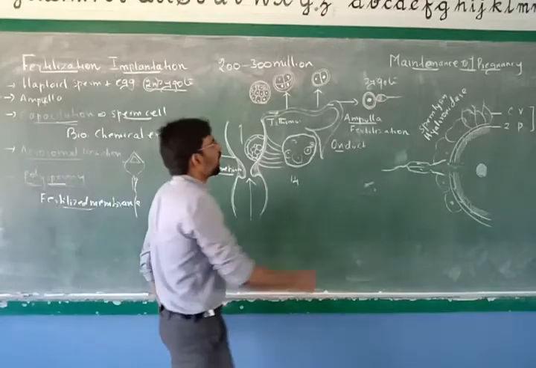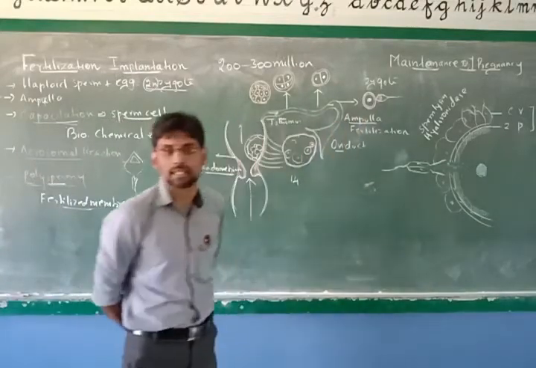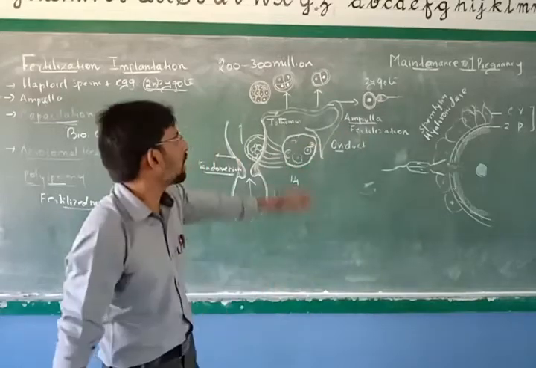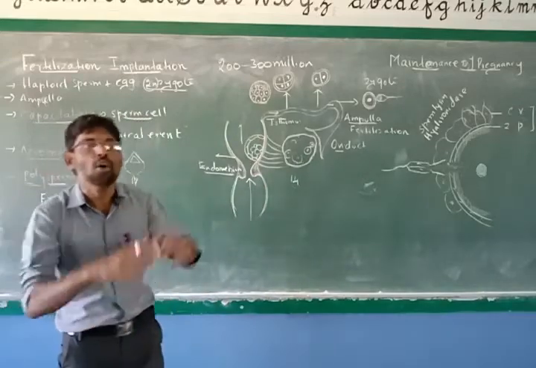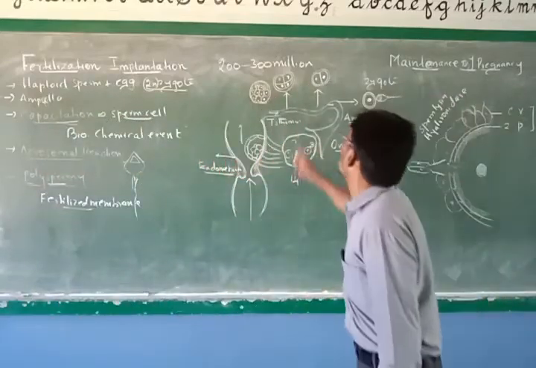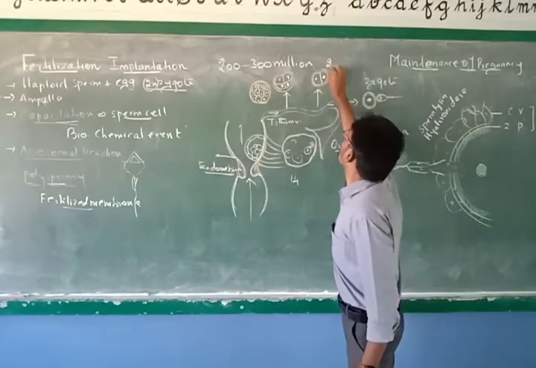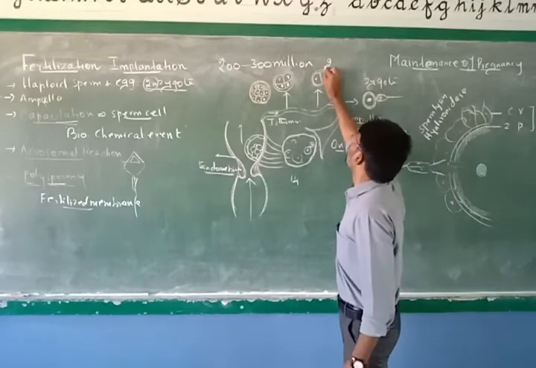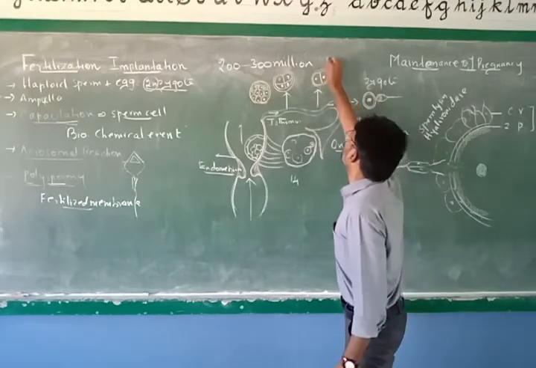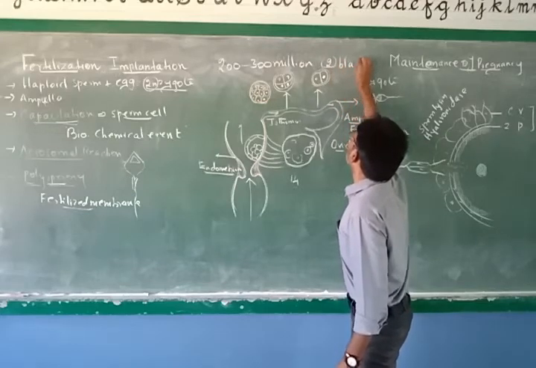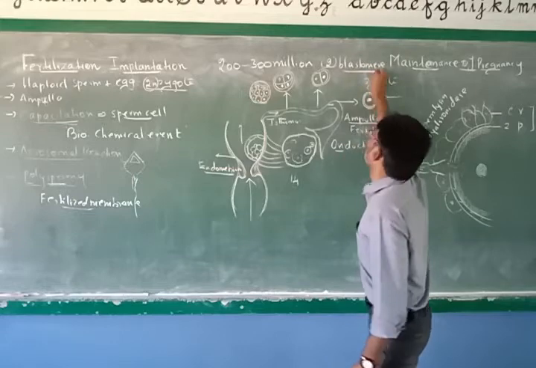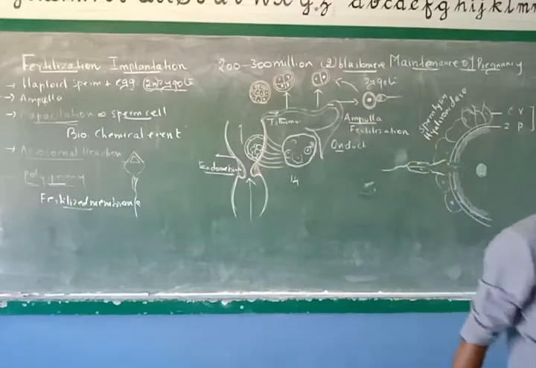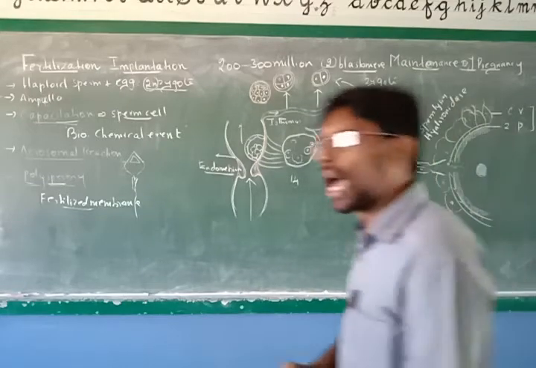Very important, listen. As soon as the egg is getting fertilized, the egg cell and sperm cell meet. As soon as it is fertilized, the cell will undergo divisions. The first division produces two identical cells. Both cells are similar, two identical. These two cells are called blastomere. The first cell division after the zygote is called blastomere. In your book you will find one small box; afterwards you can see it.